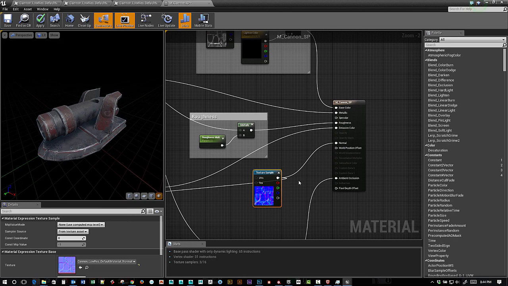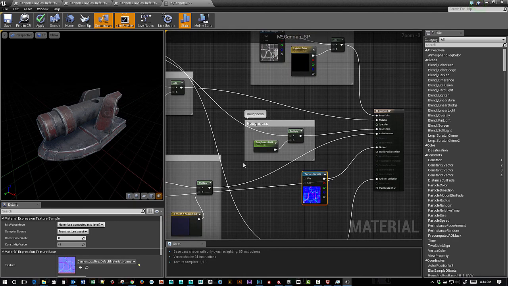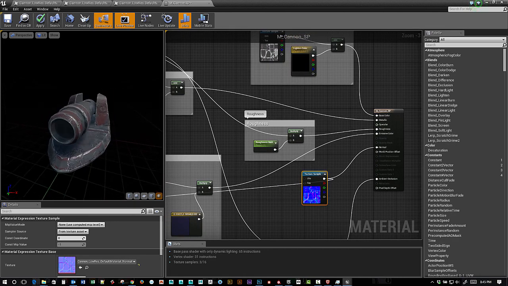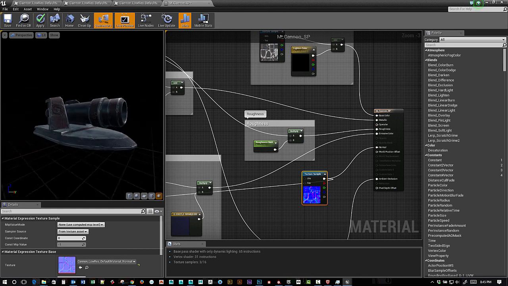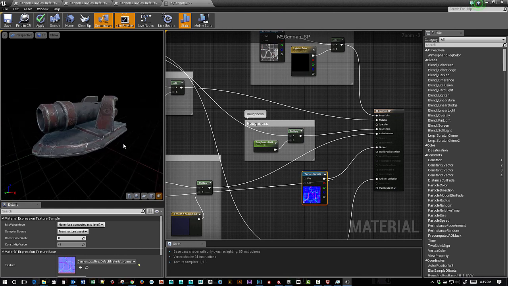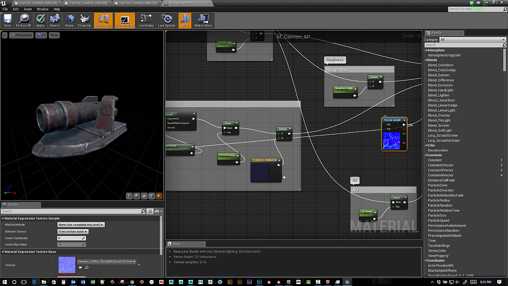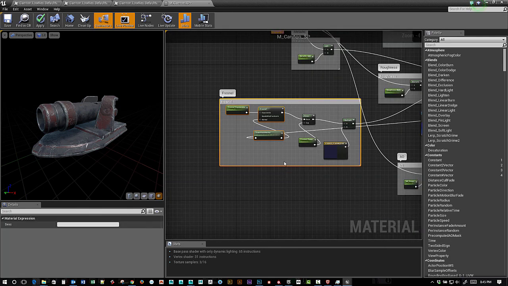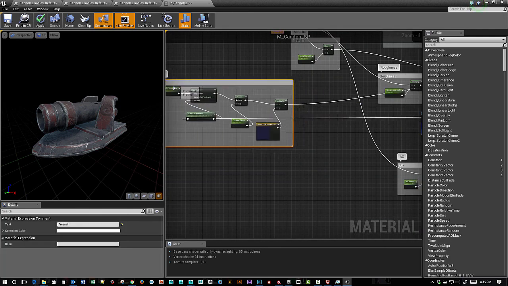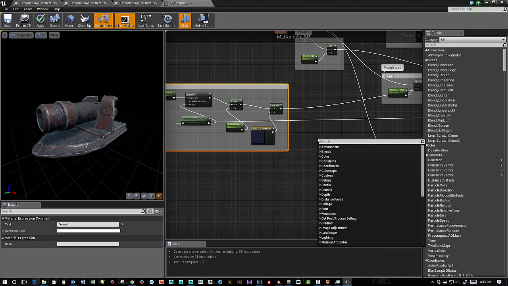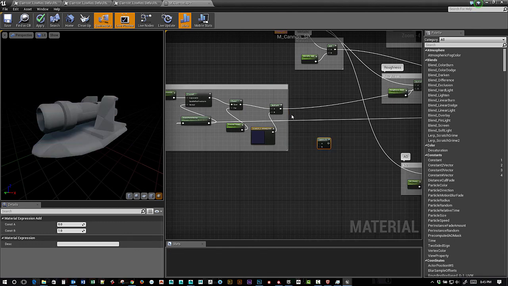enough for what we're looking for. Now we could do some special effects, like if you want this to feel like it's glowing out of the end of the cannon, we could do that with the emissive. If we want to keep the Fresnel and add some emissive to it, we would need to right click and say add, and then we would need to take the result of this and feed in some new spot for this.